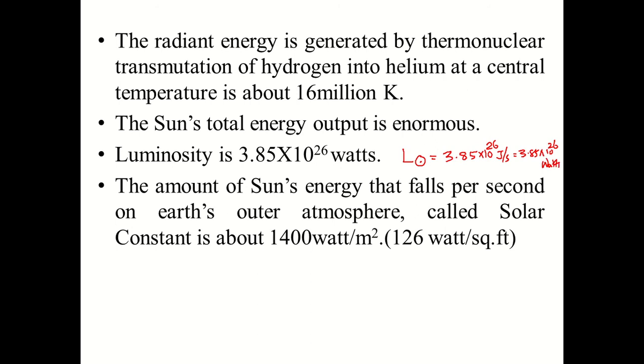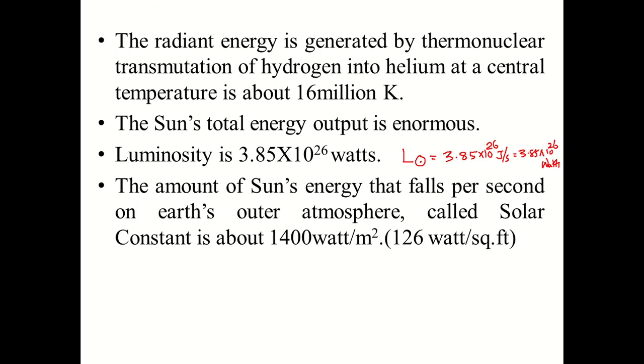So that actually represents the power. The luminosity is nothing but the power, the energy radiated per unit time. Unit time is nothing but unit second or 1 second. So the luminosity of an object can be defined as the amount of energy emitted per unit time, or energy radiated in 1 second, which actually represents its brightness, and it is given by 3.85 into 10 raised to 26 watts.